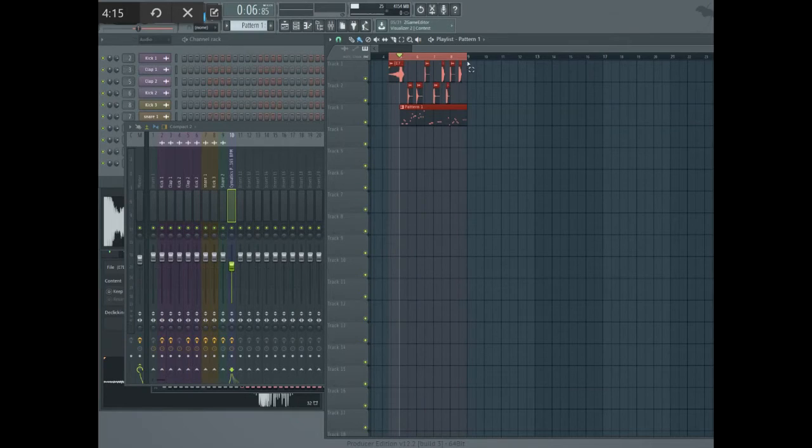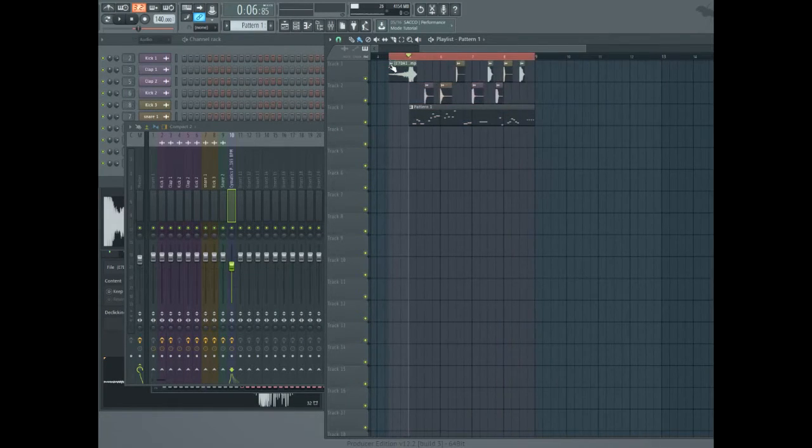So now that we have that, this part will be FL Studio specific. We're just going to go to File, and we are going to export this. And export it to a place that you will remember, obviously. I have a specific folder for samples, so I'm going to do that now.